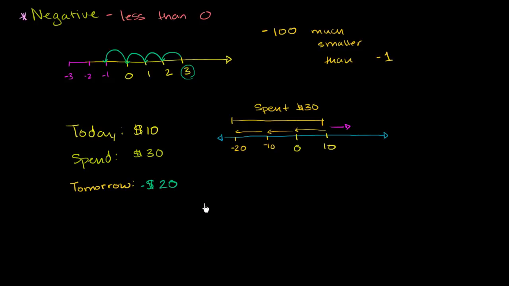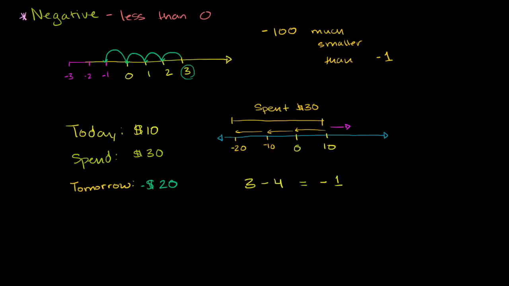Now, with that out of the way, let's just do a couple more pure math problems and think about what it means if we were to say, let's say 3 minus 4. So once again, this is exactly the situation that we did here with the temperature. We're starting at 3 and we're subtracting 4. So we're going to move 4 to the left. We go 1, 2, 3, 4. So that gets us to negative 1. And when you're starting to do this, so you really understand what a negative number means, I really encourage you to visualize the number line and really move along it depending on whether you're adding and subtracting.